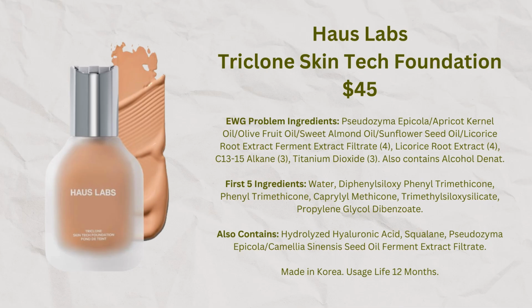And so this Fenty foundation is from Korea, and of course the Natasha Denona foundation was made in Italy, but it's using a Korean formulation. And one thing to know about these Korean foundations, I think, is that they do go on very, very thin. And that is also the case with the House Labs foundation, which is also from Korea. And I think that all three of these foundations for me have done a good job of providing a substantial amount of coverage without emphasizing my wrinkles, and really without looking like I'm wearing very much foundation at all. And so I think that that is a real breakthrough, and that it is interesting that they have chosen to actually manufacture this foundation in Italy, but they are using that Korean recipe.